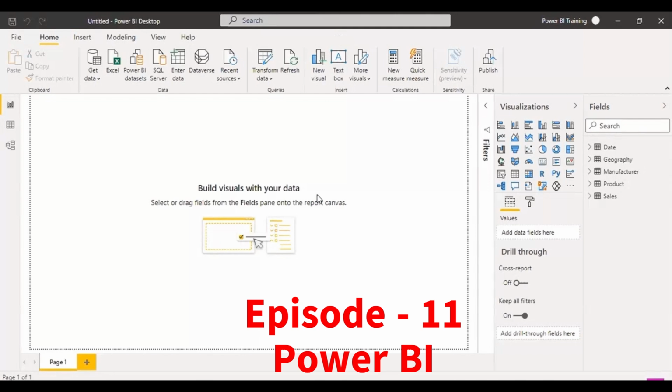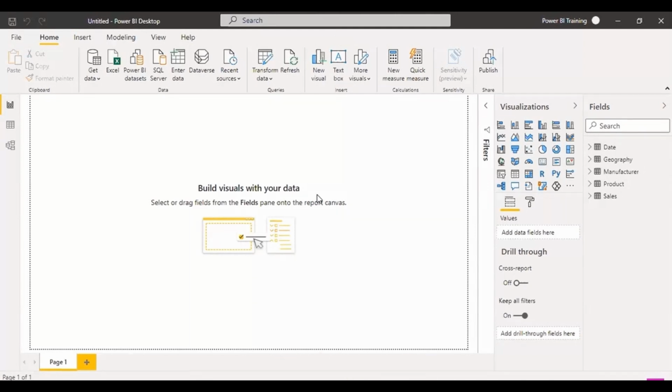Till now, we have initially learned how to clean up the data using Power Query. And then we learned how to work on the modeling part. So we have resolved the modeling challenges and we have loaded our data. Inside that also, we have learned a lot of things. So definitely, if you have any question before that, please ask me.